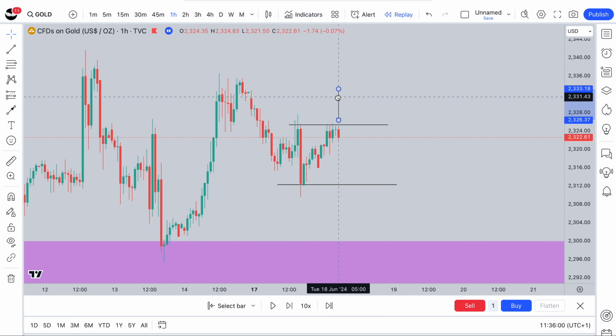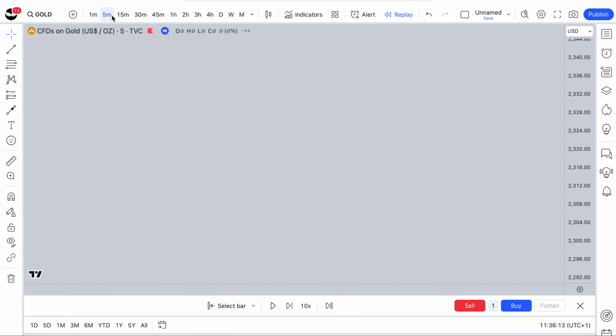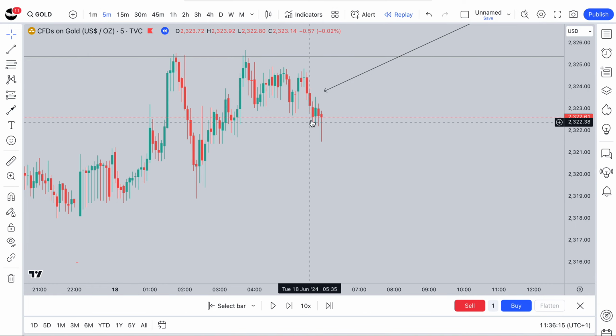So I use the 1 hour for that, and in multiple other ways too, but today that's what I was thinking of. So I saw this 1 hour candle and I thought to myself, well, do you know what? We are pretty much good to go and look for sells. So once I'm good to go on my bias, I'm now going to be looking at the 5-minute time frame.